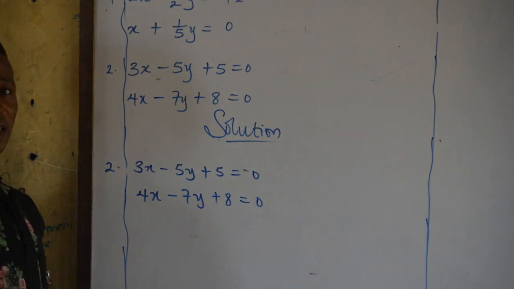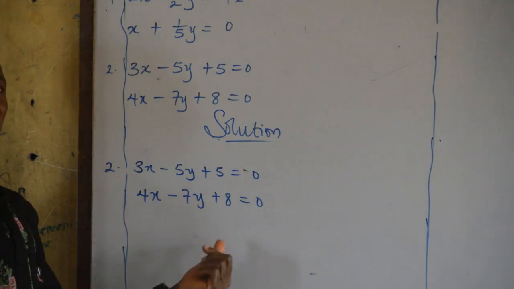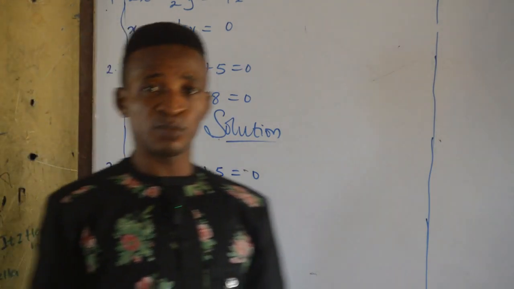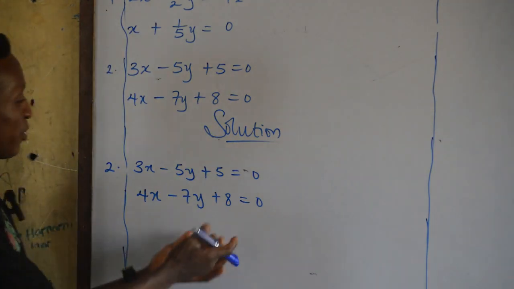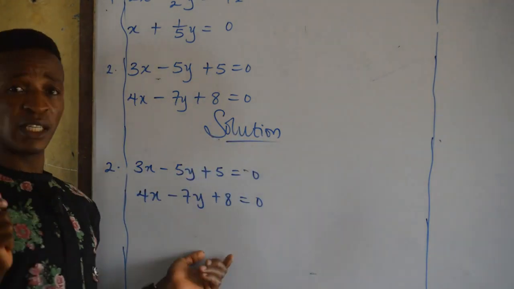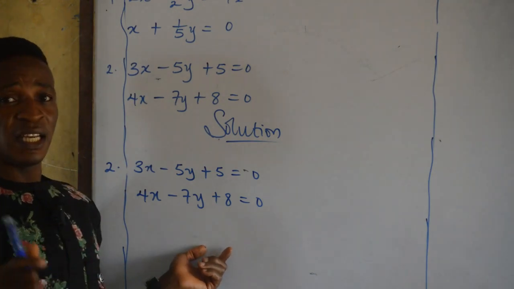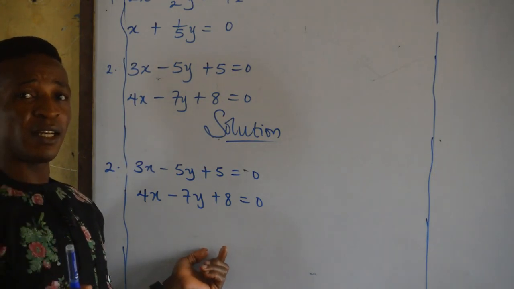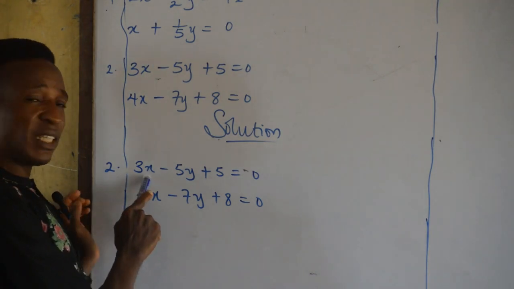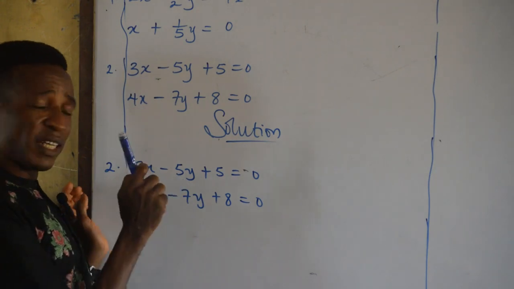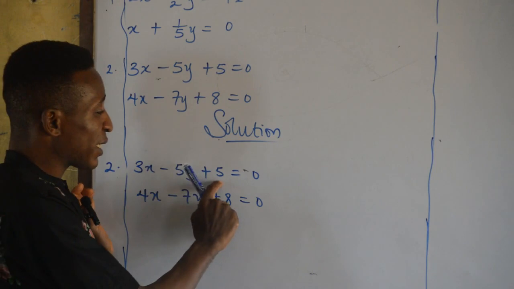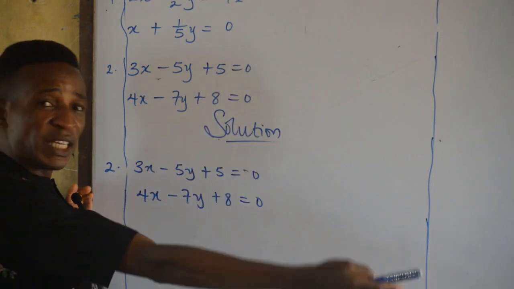was the one I told us initially, that both the variable and the constant is on the left hand side. And the normal way simultaneous equation is supposed to appear is that you have the variable only on the left hand side, while the constant will be on the right hand side. Now when you say constant, what I call constant here is a number that is not having a letter together with it. That's what we call the constant here. Now in this case here, we have 3x, that's the variable. 5y, variable. 5 is the constant because there's no letter together with it. So that means this letter needs to go to the right hand side where it belongs.